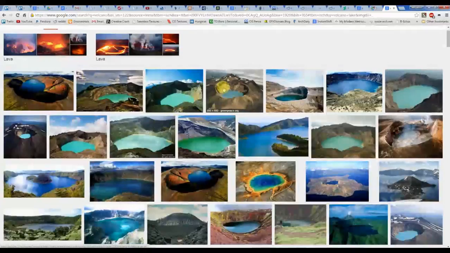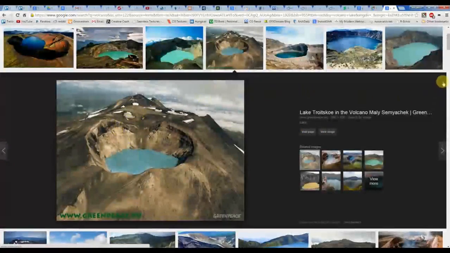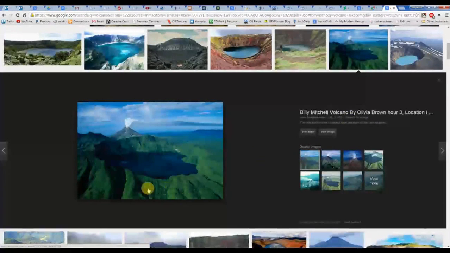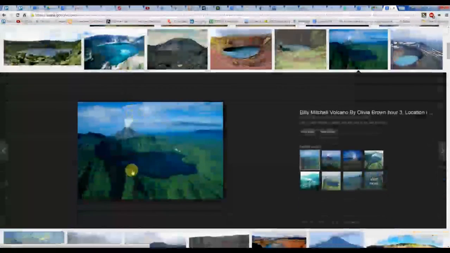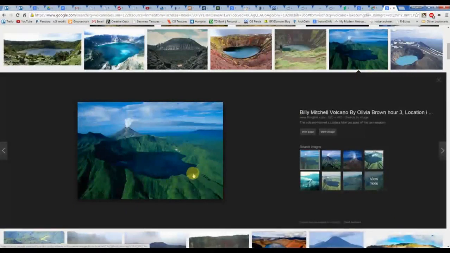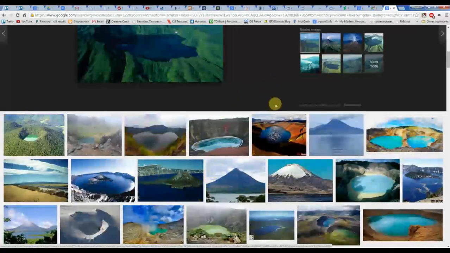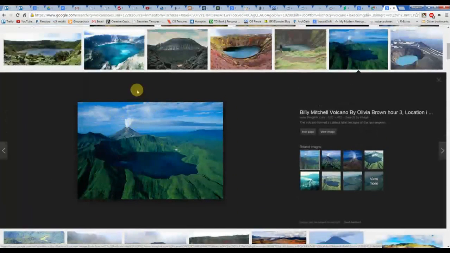So this is really important to do, is just to take a quick brief look. Like this is great. I think I'm going to base it off of something like this. I think this is nice. There's a very steep lip, a lake in the middle, and then there are these kind of flowing streams where you'd imagine at one point lava had come out. So let's just go off of this picture. I think that's a good one.